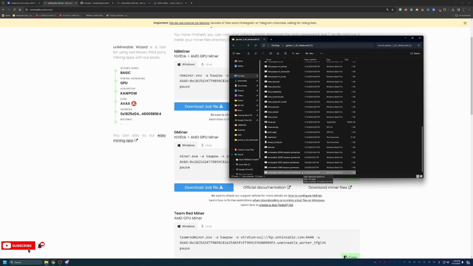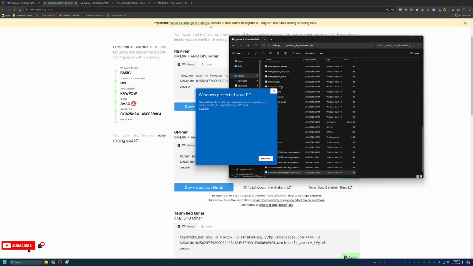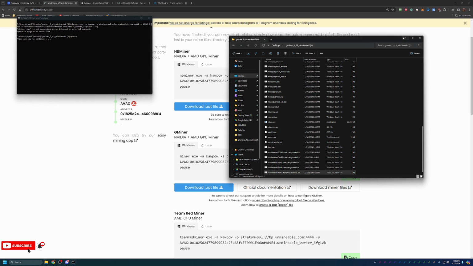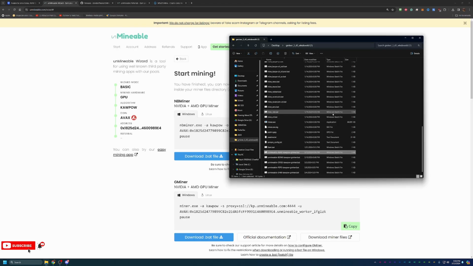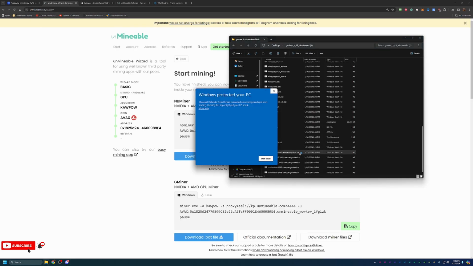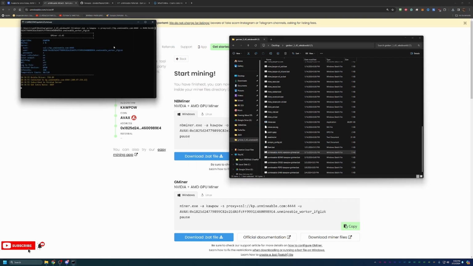Now, the second part to that is, when you go ahead and double click this here, you're going to see that Windows Defender actually pops up here. Again, you're going to have to say more info and run anyways. If you are not comfortable doing this, then don't. It's just part of mining. These programs do very similar things to what regular real viruses do, so they are often flagged by Windows Defender and other antivirus programs. So with that being said, once you've let it through, you can go ahead and hit run anyways, and it will pop up and start mining.